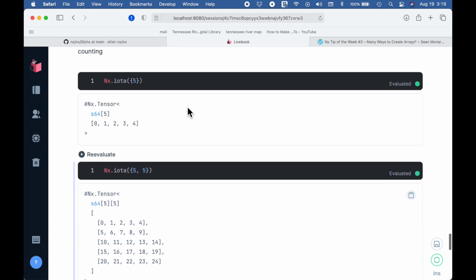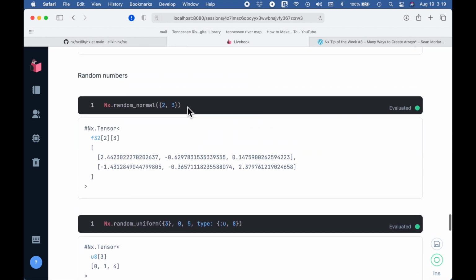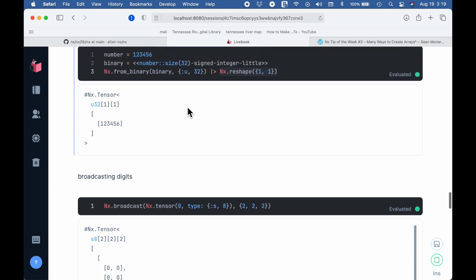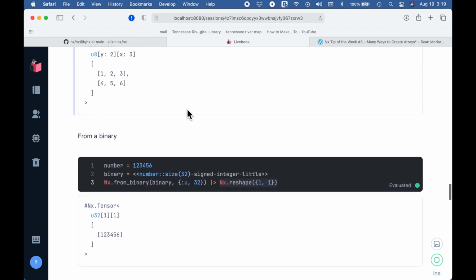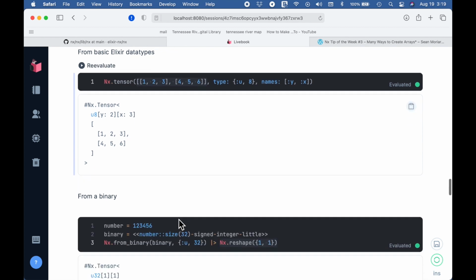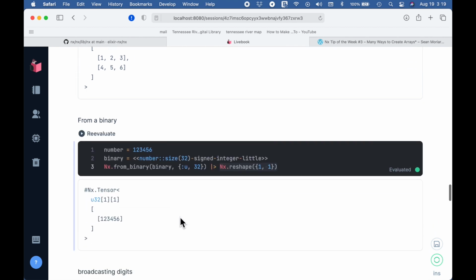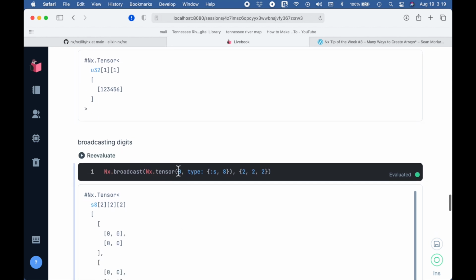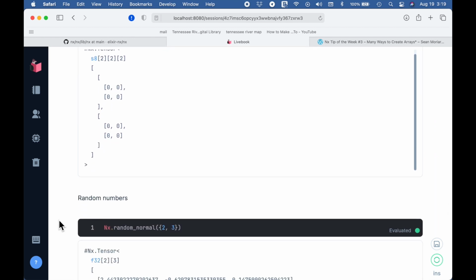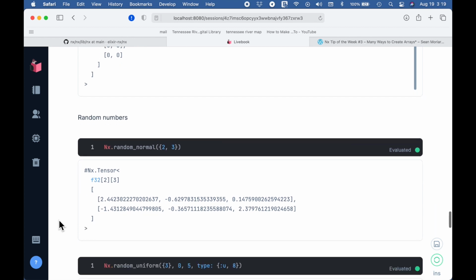So take a look at what we've done. All of these things are using primitives to create tensors. After we get through the initial few ways of creating the tensors, where we have an Elixir list here, a binary here, and a scalar here that we're broadcasting, the rest of these techniques, rather than using functional primitives, are using NX primitives to create the data in the final form so that we don't create a lot of intermediate forms.